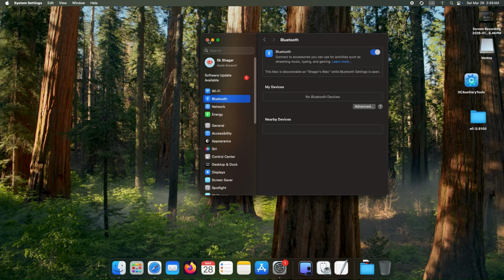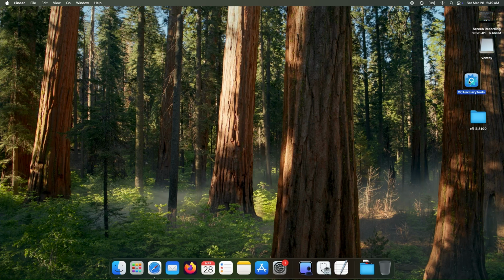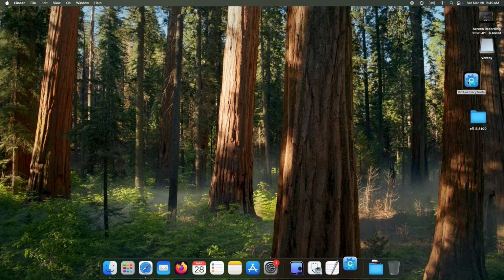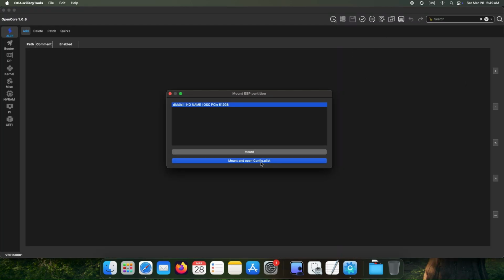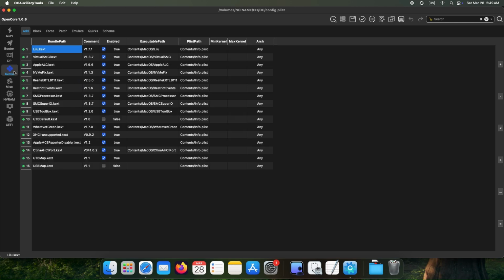Let's start our fixing. First, open OCAuxiliaryTools and mount the EFI folder. Make sure you have the correct USB map for your system, or Bluetooth won't work even with the fixes.